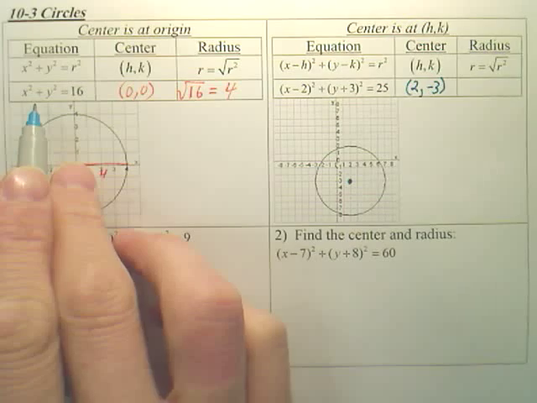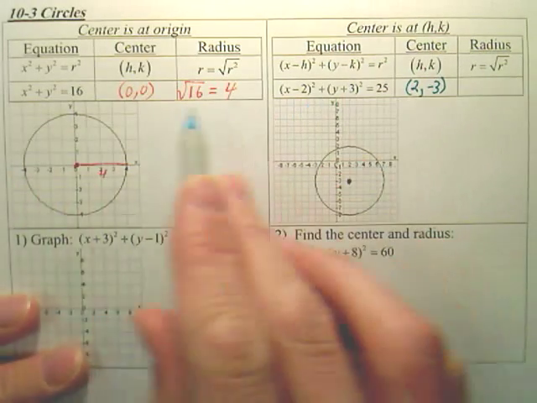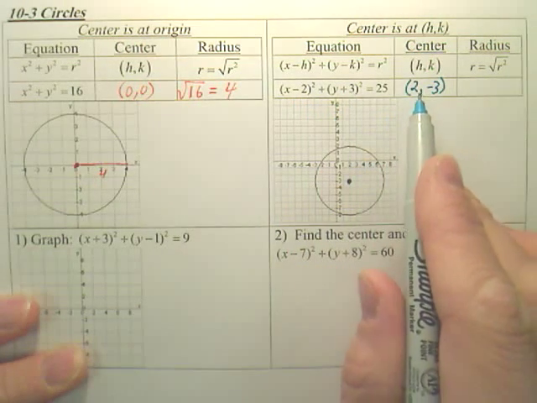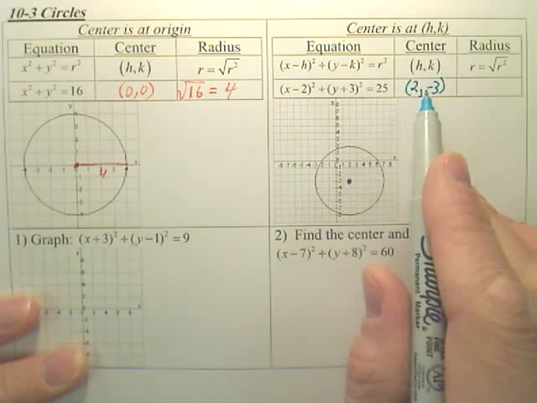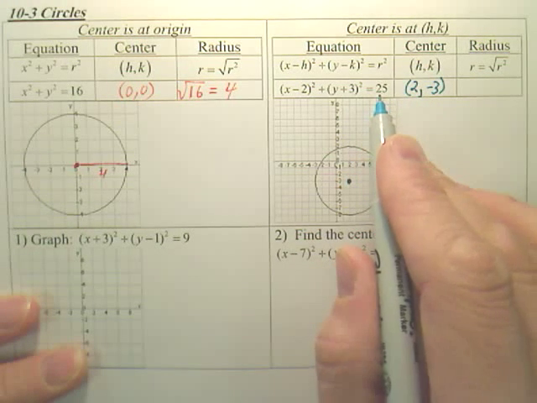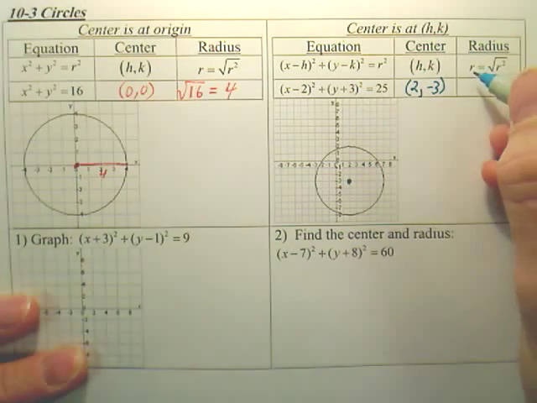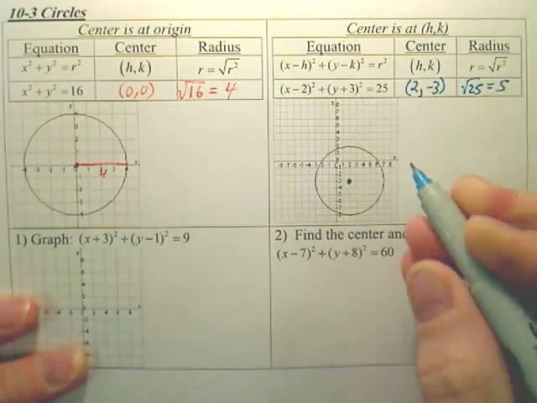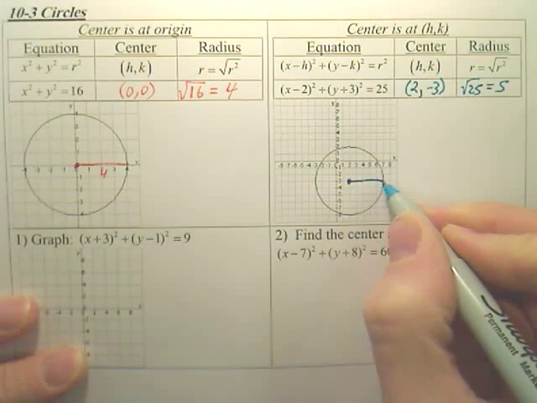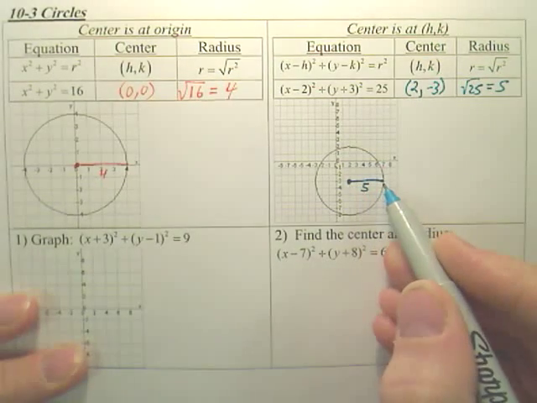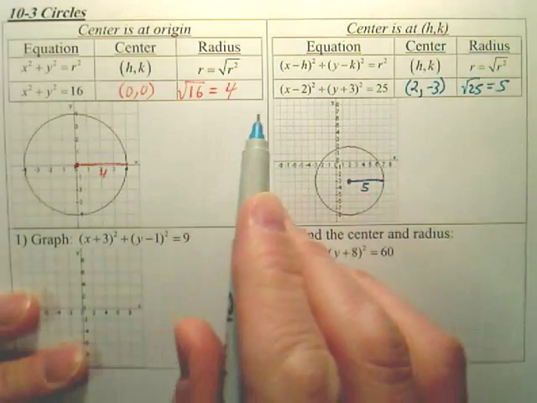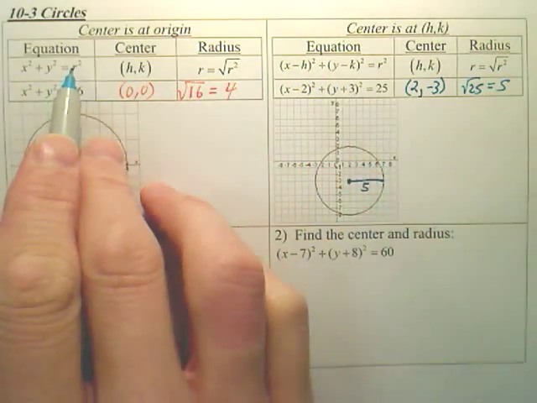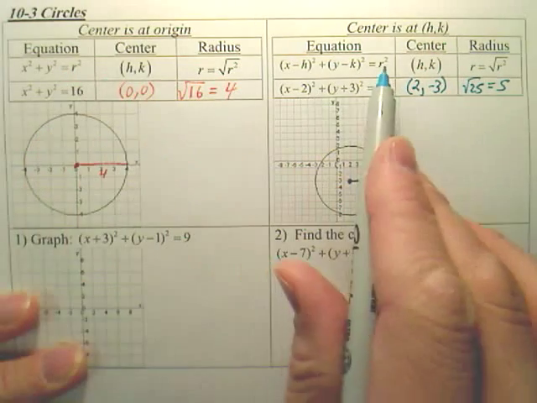If you compare to the first one, it does not have the hk, so the center is 0, 0. But if you have a shift, it has a new center that's not at the origin. Now the radius is the same way. You just take this number by itself over here, and to find the radius, you square root it. So the square root of 25 is 5. If we look at the graph, is that a length of 5? Yeah, that radius is 5. So again, the form for circles is always an x squared and a y squared. Sometimes you have an hk, and they have some other number, and that number is your radius.